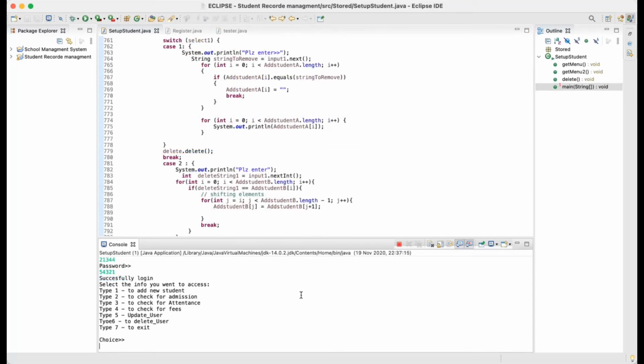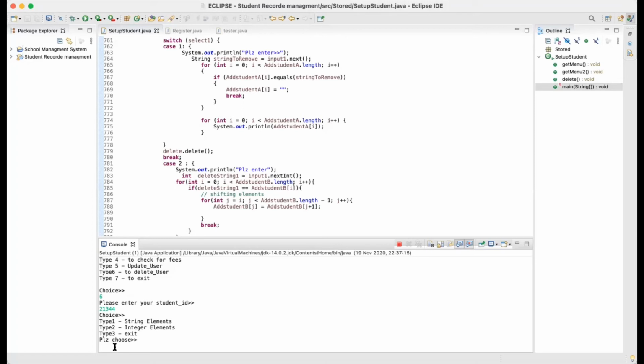Now we will look at the last feature, and it is delete user. We're not deleting exactly the user, but we're deleting one of its pieces of information. So first of all, we're gonna go to the system, we're gonna type 6 to access the system. So the system will ask us which student are you. So we're gonna type in the student ID. Then it will ask us which data type you want to delete.